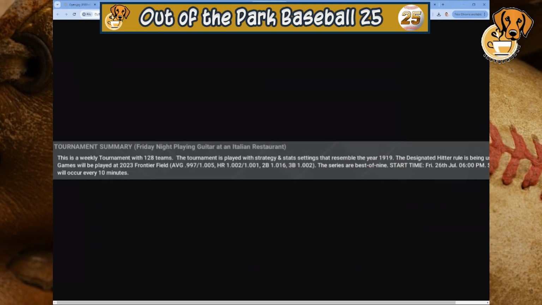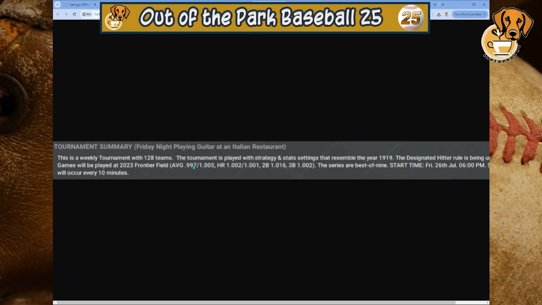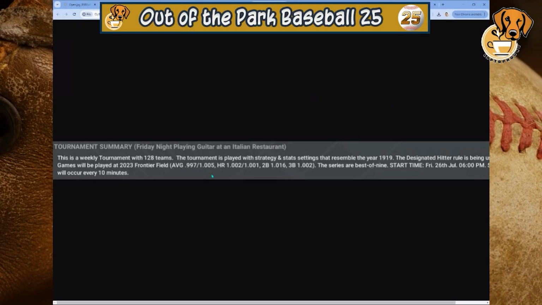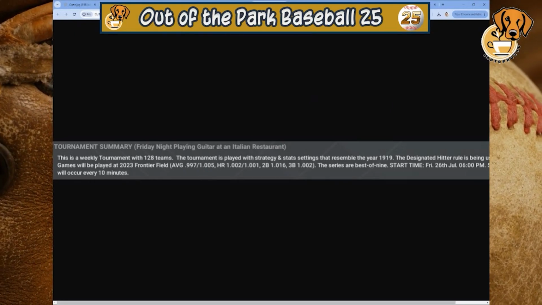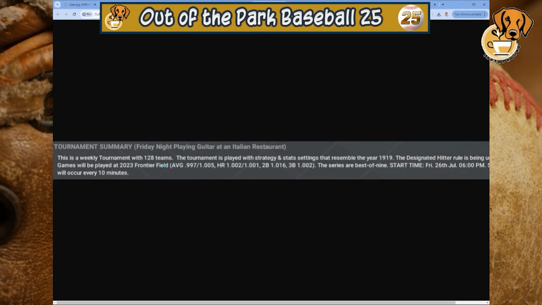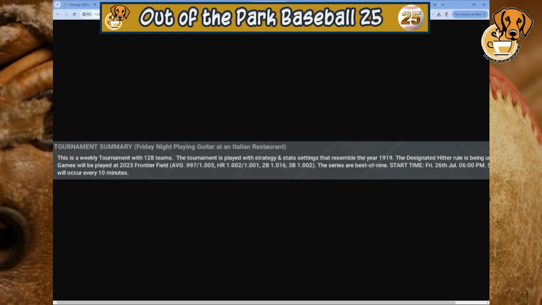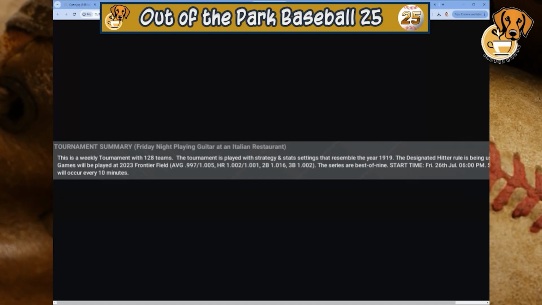First one we're going to do is called the Friday Night Playing Guitar at an Italian Restaurant. Yes, they have some unique names, some cool names for these tournaments. This is a tournament with 128 teams. All 128 teams draft their teams from a pool of cards.